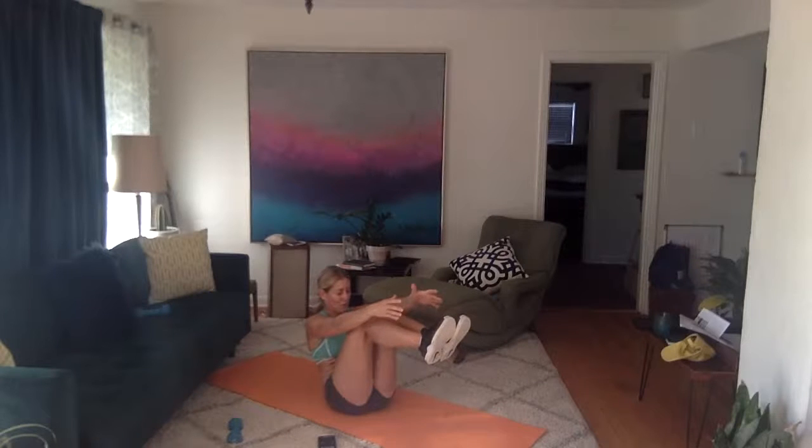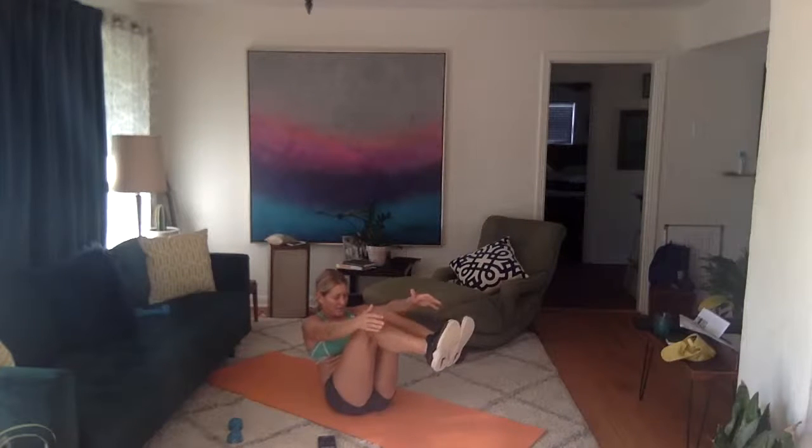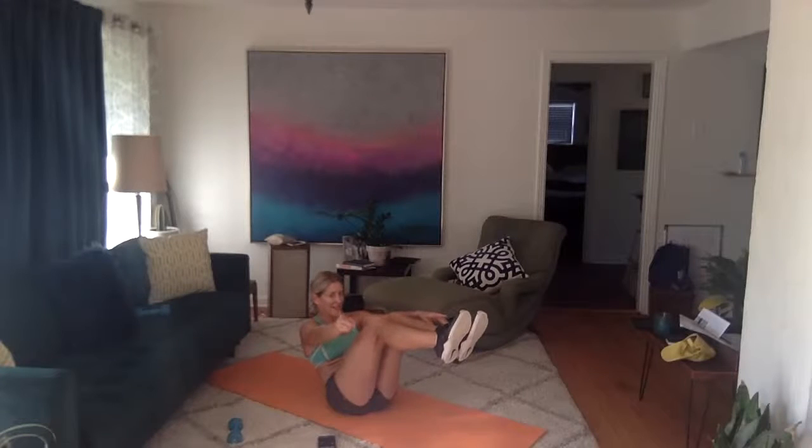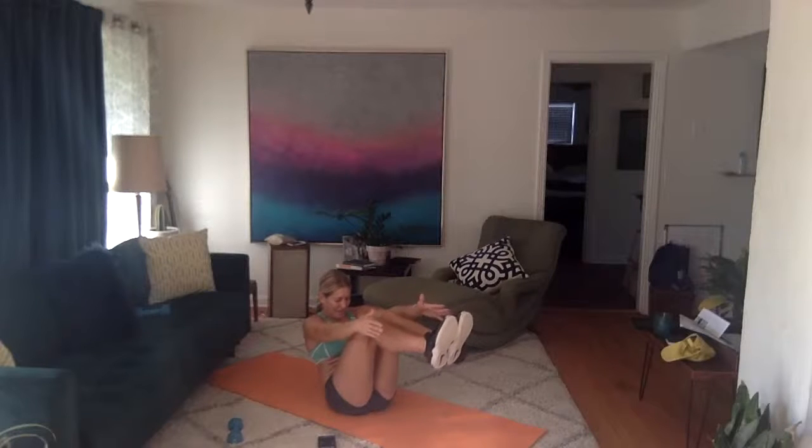When I need a break, take it. I'm going to actually drop that. So keep drawing those knees in. That's when it's harder. Come on. Do not quit. I am right here with you. Take as many breaks as you need to. Less than 10 seconds. Draw those knees in. Fight. Squeeze. 3, 2, 1, and done. Sweating, sweating, sweating. Still inside.